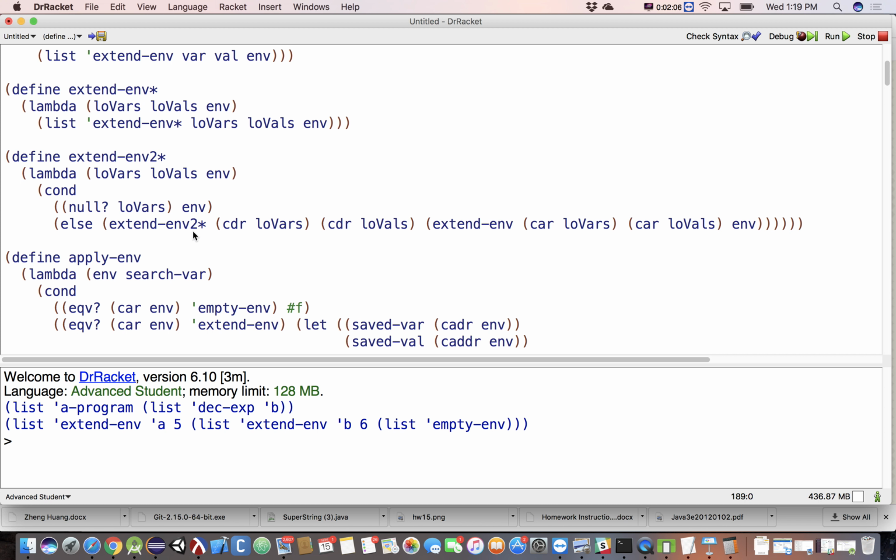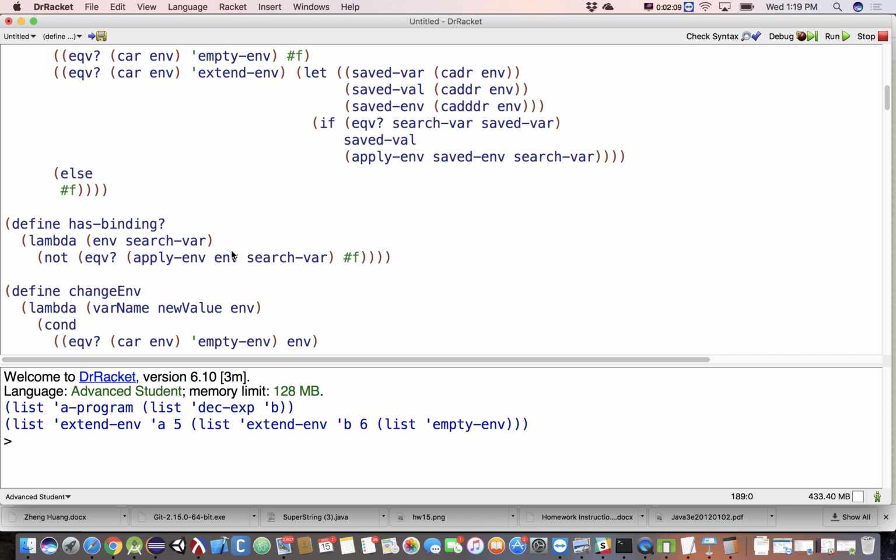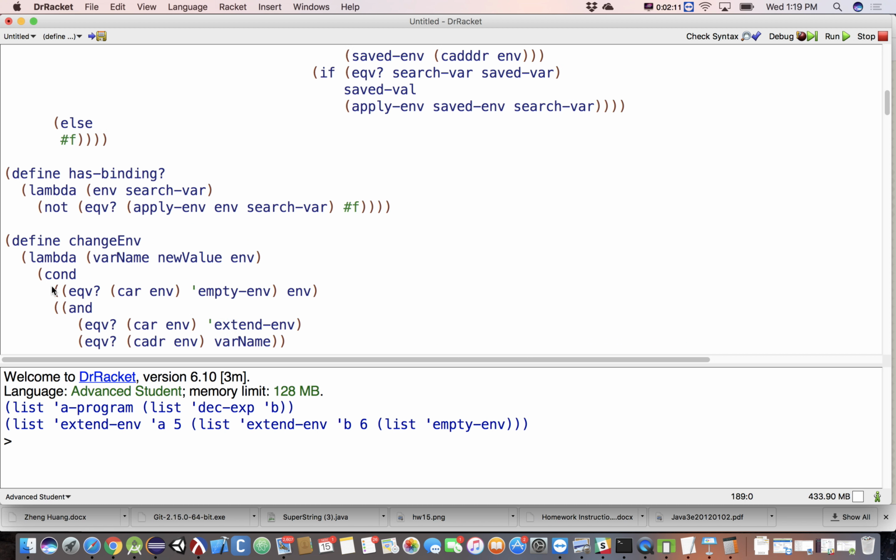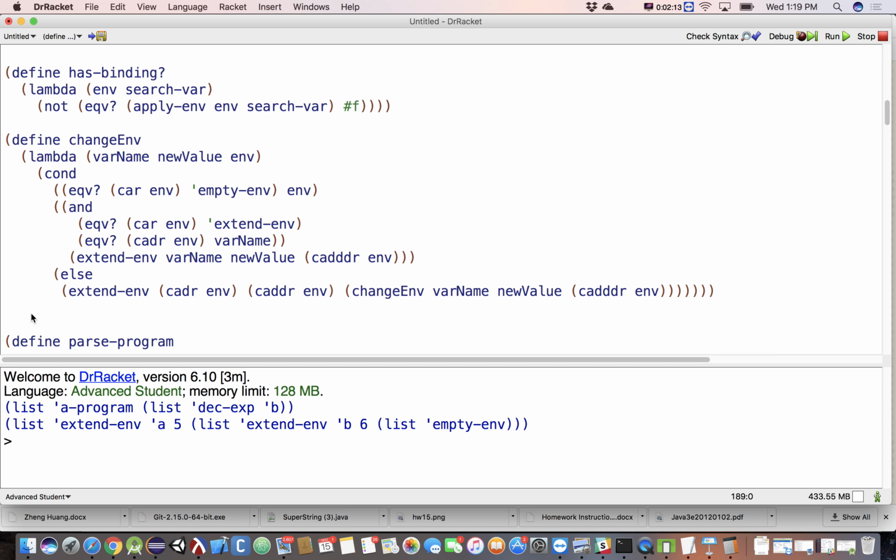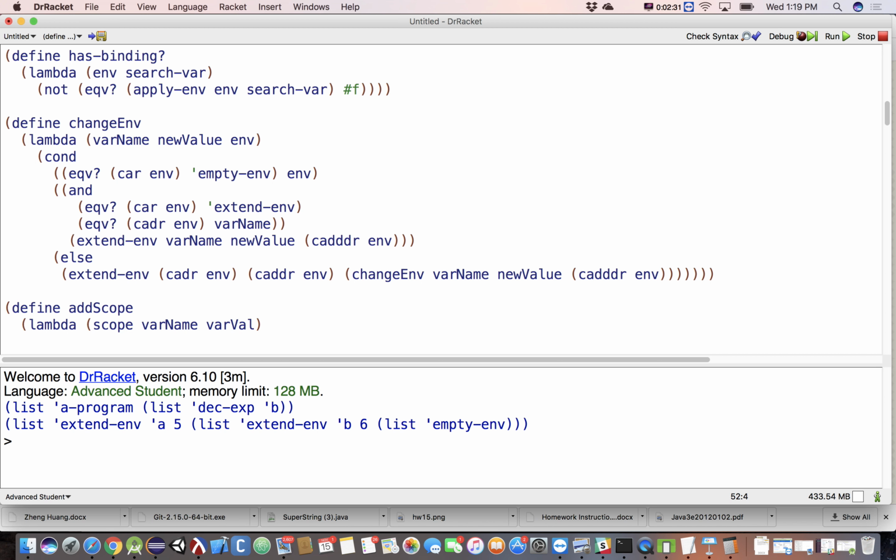So we'll write this after our environment stuff up here, maybe. We'll define add scope to be a lambda that takes in a scope, a var name, and a var val. What we need to do is get the list of two lists from our scope, and add this var val and var name to it.